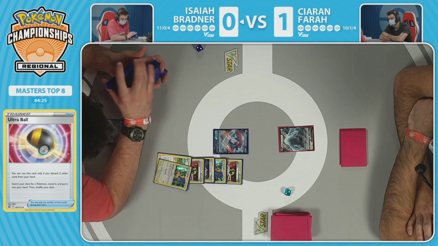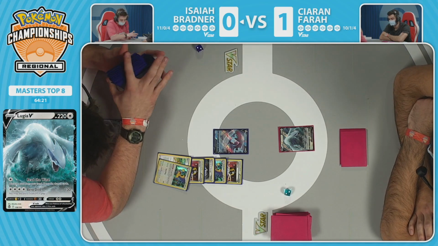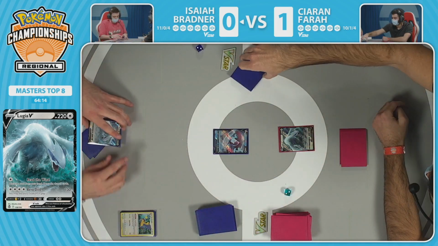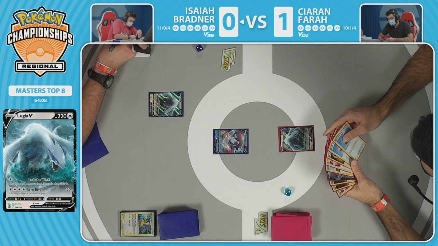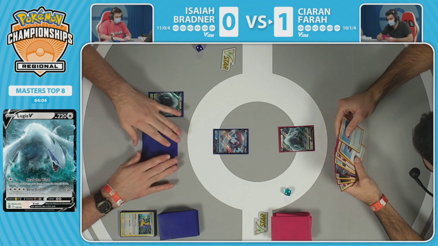We'll see if there is any debate for Isaiah in this spot. I guess there is merit to looking for one of these energies that you can get down, and then you don't have to worry about retreating as much. But ultimately, these slower opening turns where you don't give information are very powerful. Yeah, it'll just be the Lugia V put onto the bench, the power of going first. You only have to be benching one of them before passing it over to Ciaran.